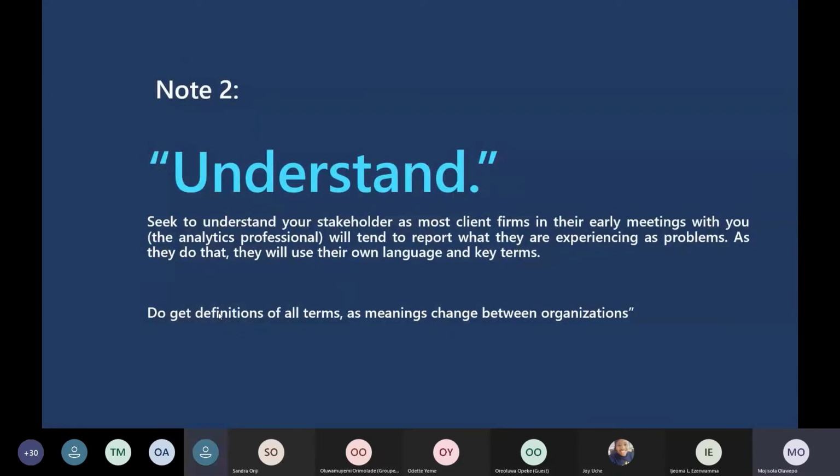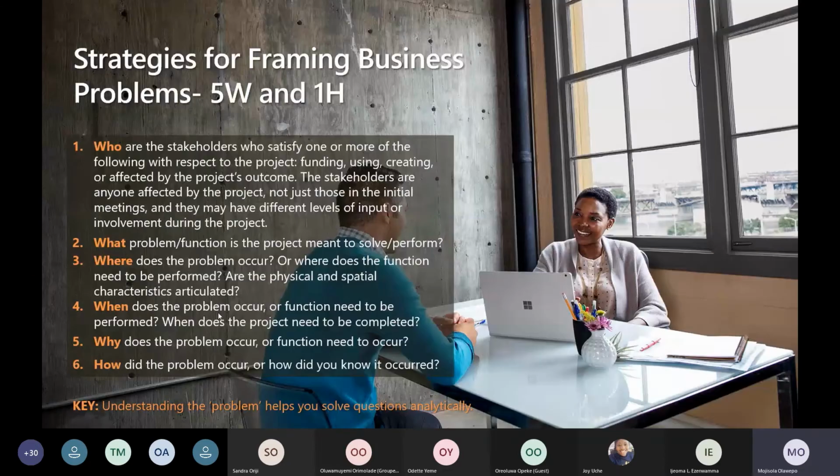Another one was for us to understand that there are so many organizations that we work with, or we are going to be working with in the future, and they have their own key terms and terminology. We need to understand what those key terms are. If you are using your own key terms, not the organizational key terms, to drive insights or even to build a dashboard, when you are presenting, nobody will understand what you're saying. You need to align whatever you are presenting, whatever you are analyzing, to what the organization or your stakeholders want. We spoke about the 5 W's and the 1 H, and we did a lot of scenario questions around our data sets.